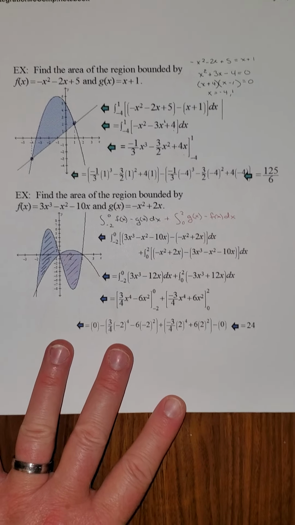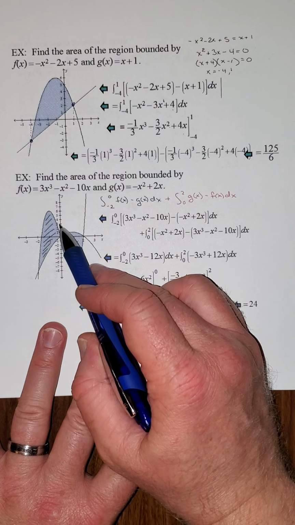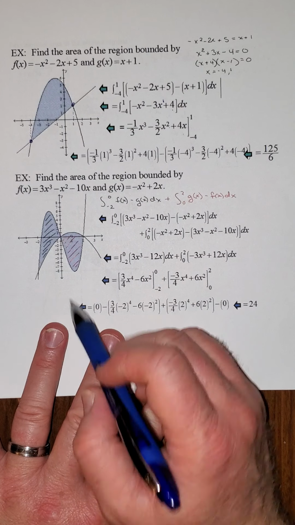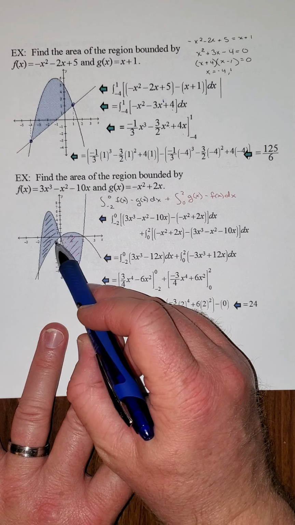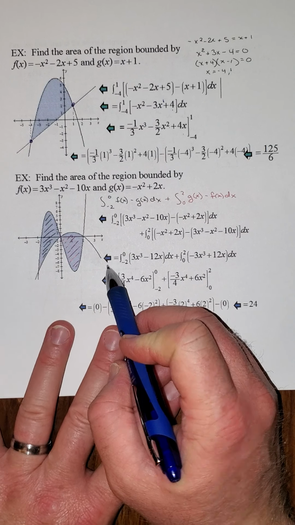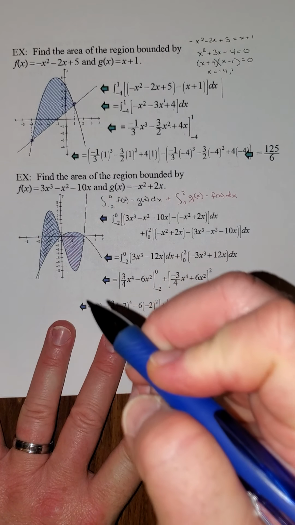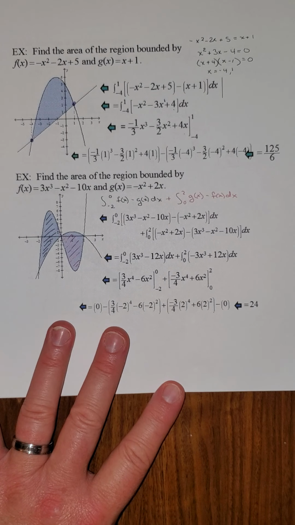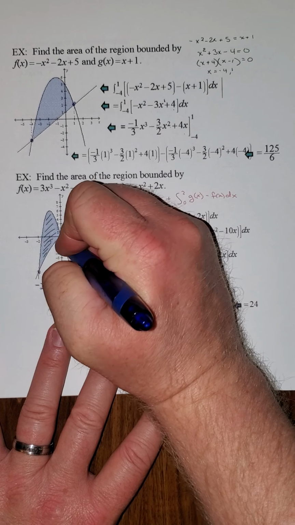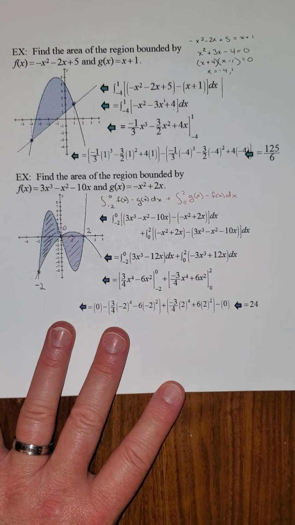Okay. What about this problem, though? I have a cubic here that goes up, comes back down through the origin, goes back up. That's f of x. This quadratic that goes through here hits 0 and then hits a 2. Well, that's g of x. Now, how do I find the area between those two curves? Well, I'm just going to tell you so we don't have to go through the whole solving process. This does intersect at -2. They do intersect at 0, and I think it's pretty obvious those intersect there at 2.